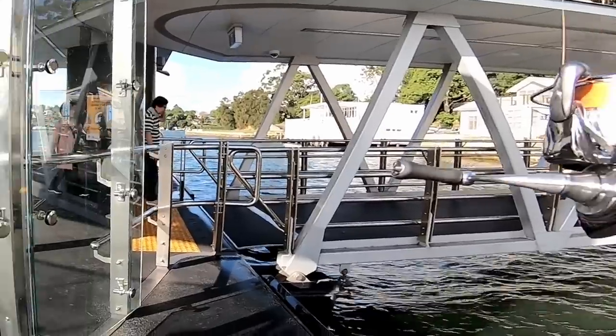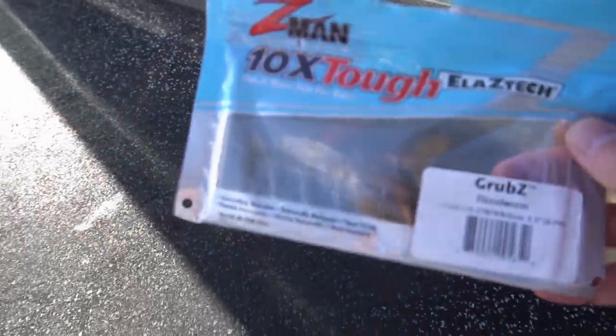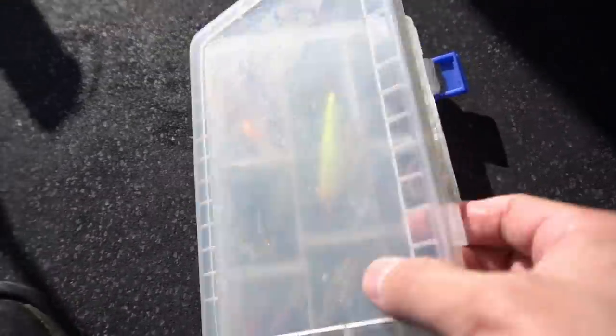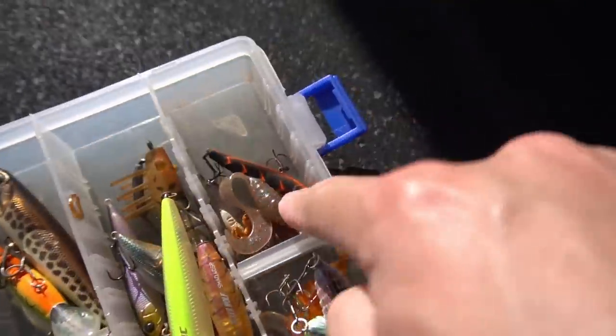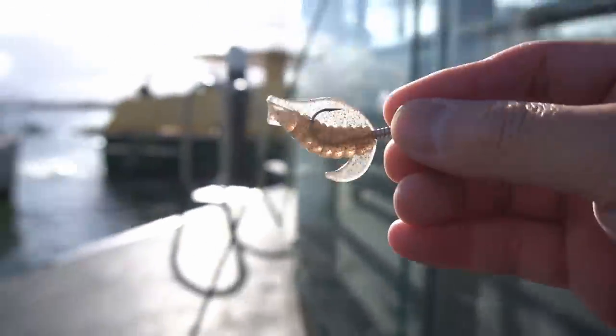Right, now that the ferry has just pulled up, the watermelon is not working for me. So what I'm going to do is start using a bloodworm again, because that's the only one that I've caught anything on. So that's got to be the go, right? We're going to do that right now. All right, so we're going back to the bloodworm. Where are we? So the Z-Man grabs bloodworm. I think I had one rigged up somewhere in my hard body tackle box because I was a little bit lazy. So let's get that out. And we're looking over here, so there it is. Let's just get that back out. I'm gonna retie that one on again.